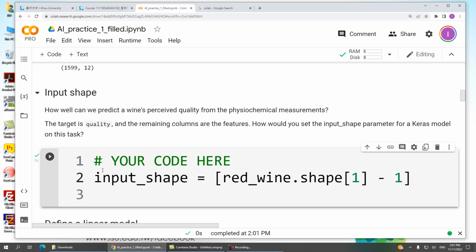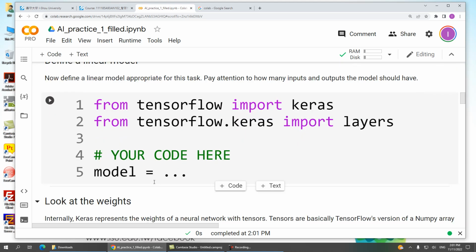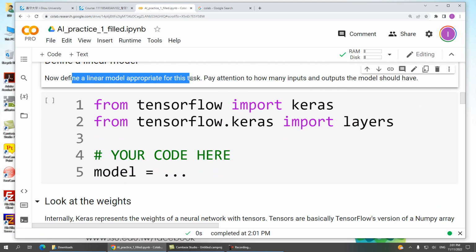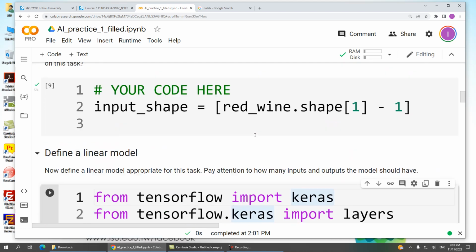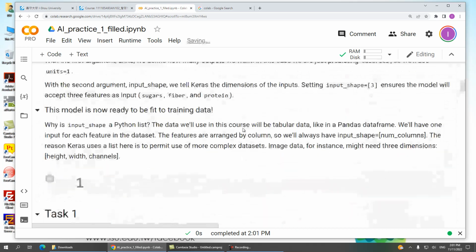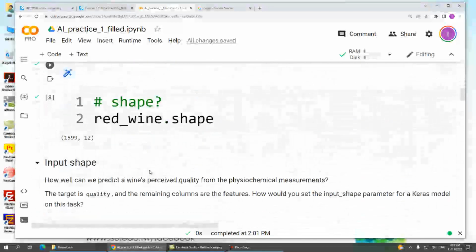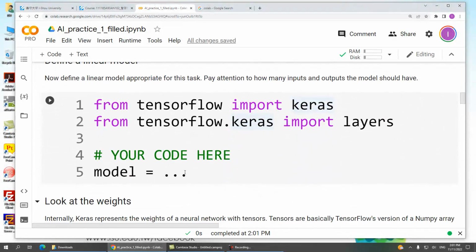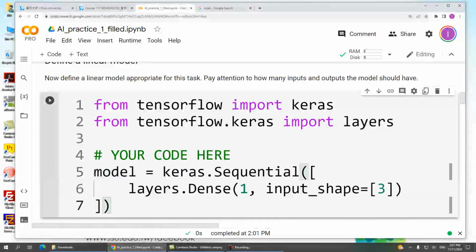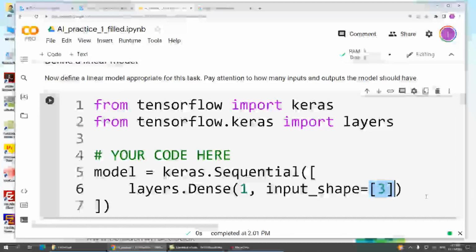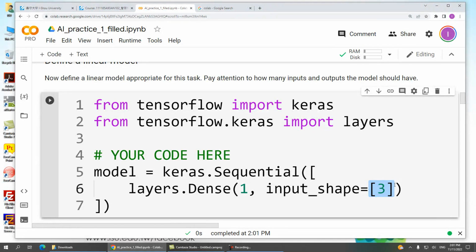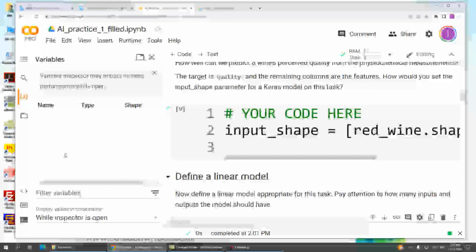And using this input shape, we will create the model, defining a linear model appropriate to this task. Let's just copy. Control C, Control V works. What should be changed over here? Let's check our variables tab.